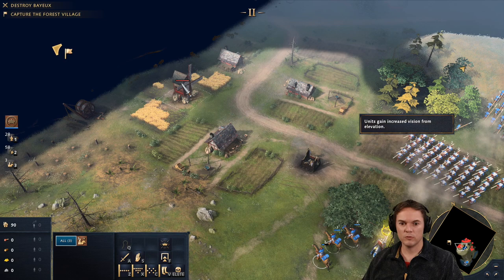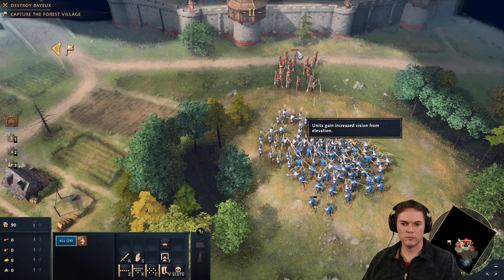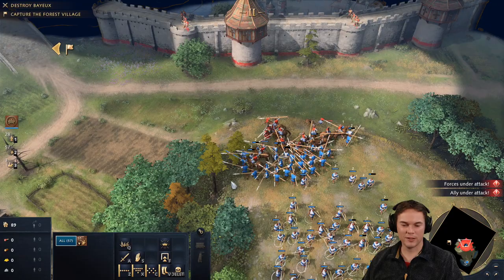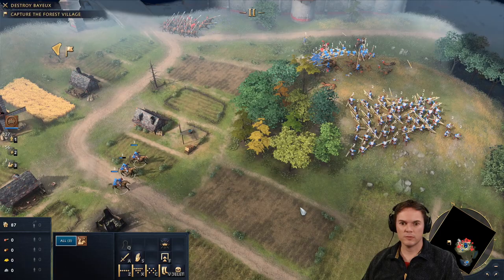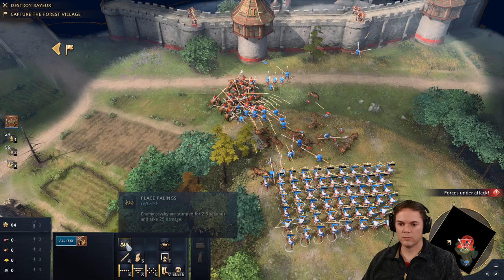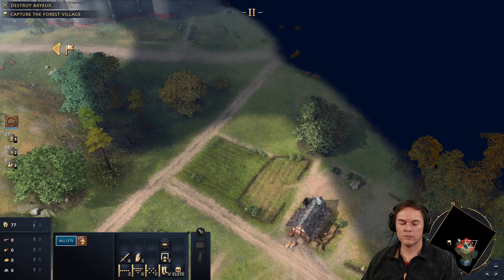Go and destroy that mill. Oh, God. Get through them. Pull them back. That's not good. That's not good. And let's pull those spearmen back before they all die. So what do I have to do? I have to capture the forest village.